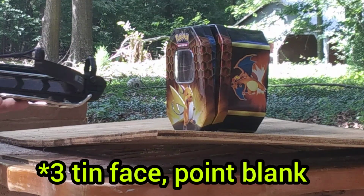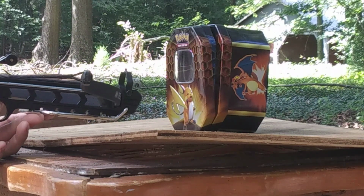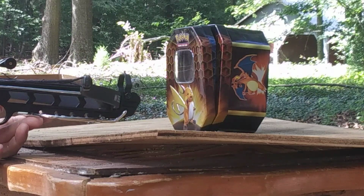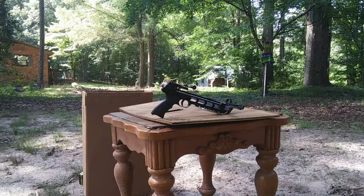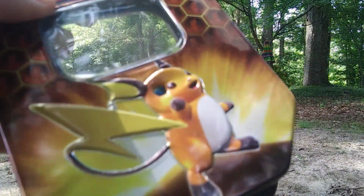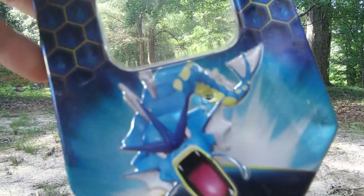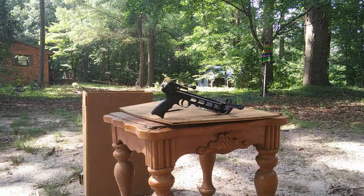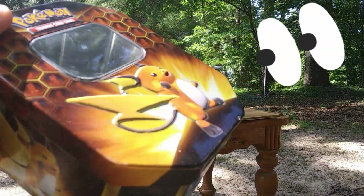Three tin face at point blank range. Really should be wearing safety glasses. Three, two, one. So again, point blank range, Raichu got a splitting headache. Gyarados got a body piercing, and the base tin took no damage.